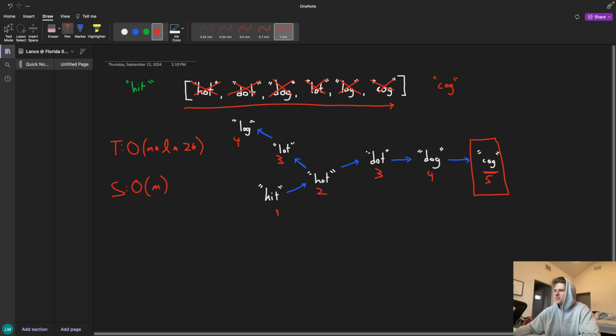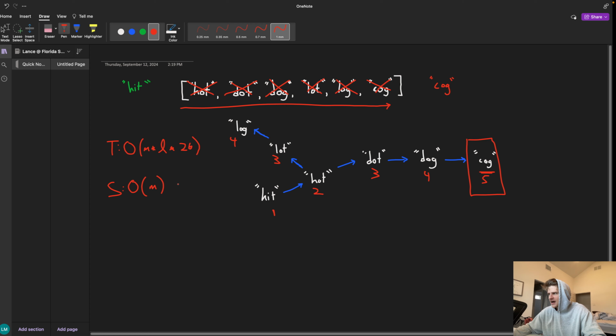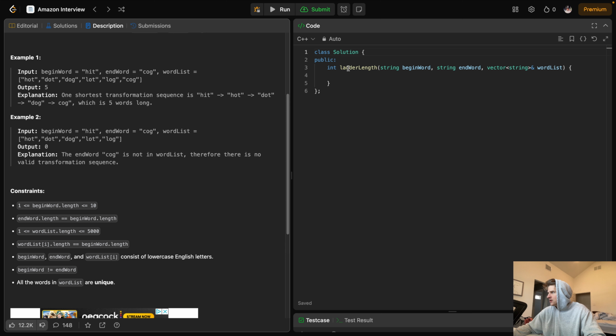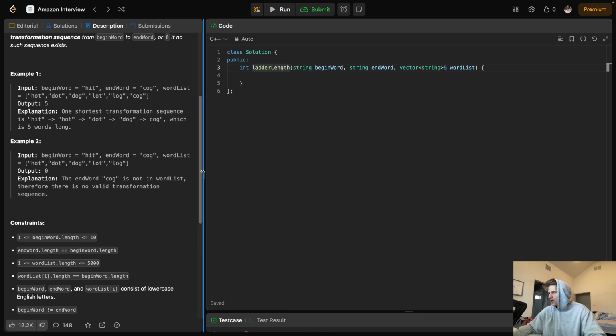But yeah, big O of m, because we're going to need all of these words in a hash set. You could argue it's m times L if you're counting the space for all of the characters too, but at big O of m, it's just all the words in that hash set that were in that word list. Honestly, I'll go back over the time and space at the end of this just to make sure I'm not messing up on those.